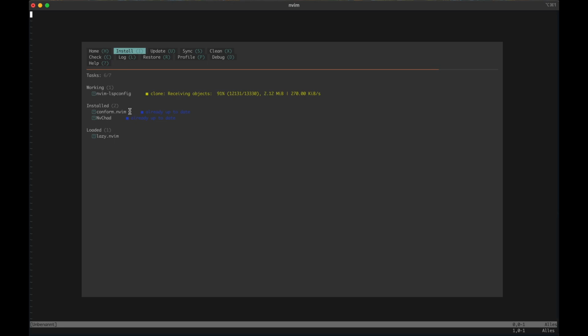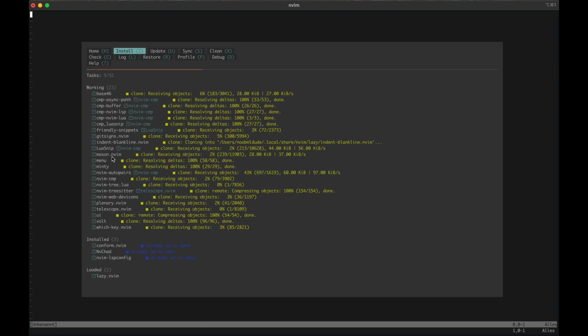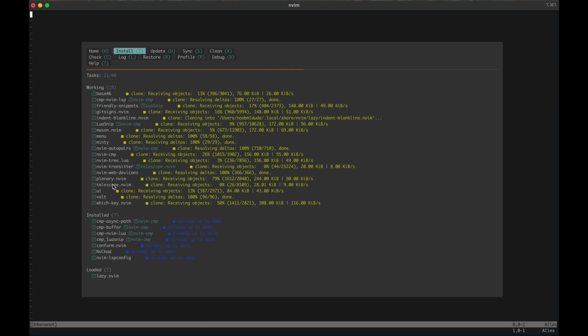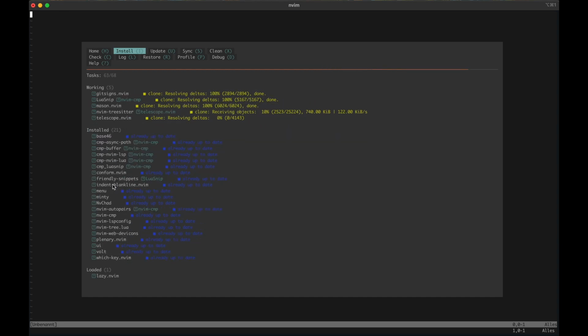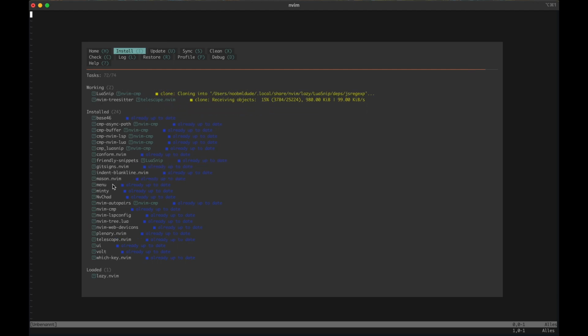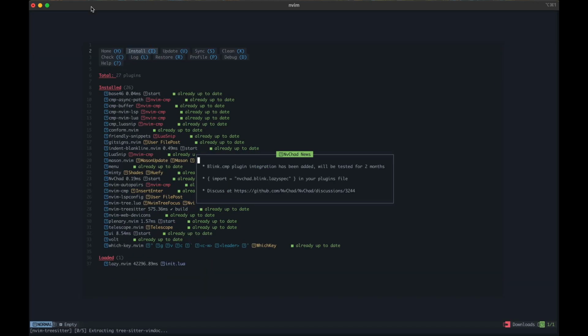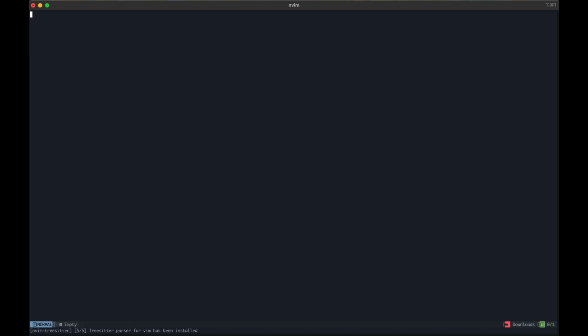So this is what NeoVim brings. It allows you to configure your IDE with different packages. A lot of these packages that are getting installed are coming by default with NvChad. This would make our whole IDE experience very different. Cool. As you can see, it installed all these packages, around 27 packages, and the whole theme changed because the default theme is this in NVim. You can press Q to exit.